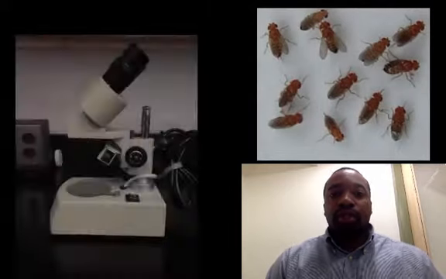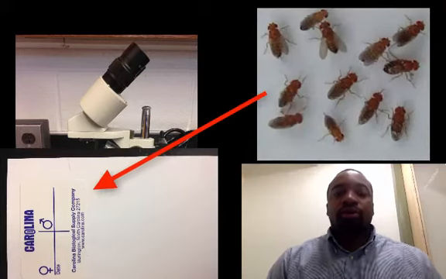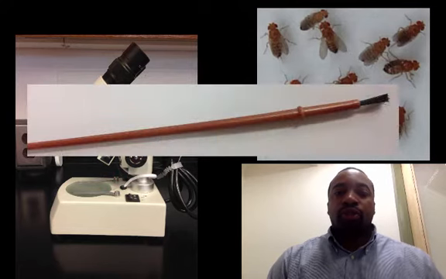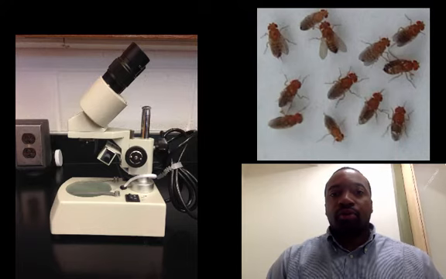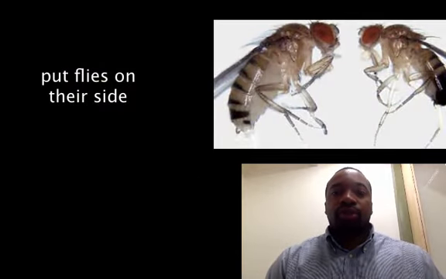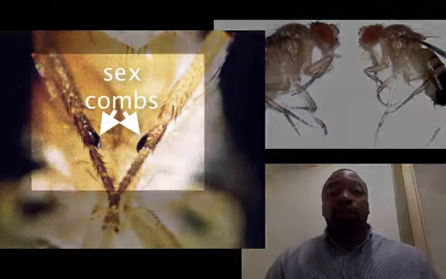So what are you going to need for these labs? First, you need the flies, and you're going to use the dissecting scope. You take a little white card and put it on the microscope, and then you put the flies on the card. When you're moving the flies, you're going to use this little brush to move them over. You're going to turn on the lights with the microscope and focus it exactly to the right level to look at the flies under the microscope. To figure out whether it's male or female, I would strongly suggest you move the fly on its side so that you can look at the sex combs and see if they're there on the front limbs.